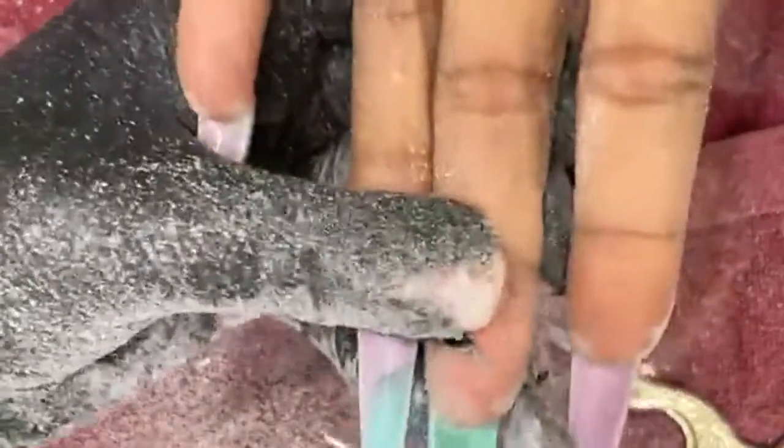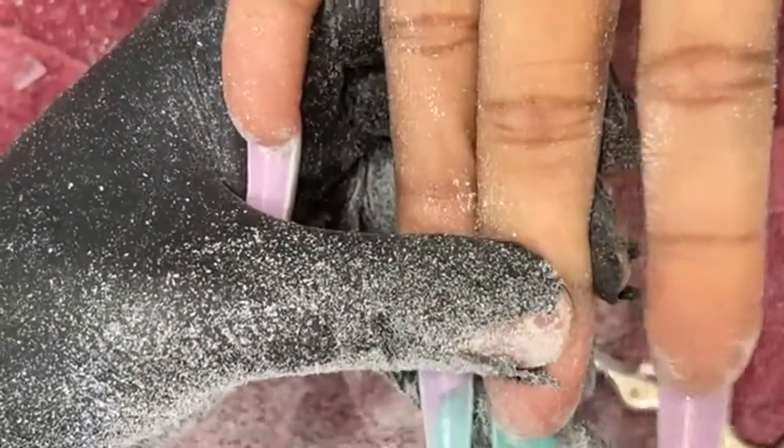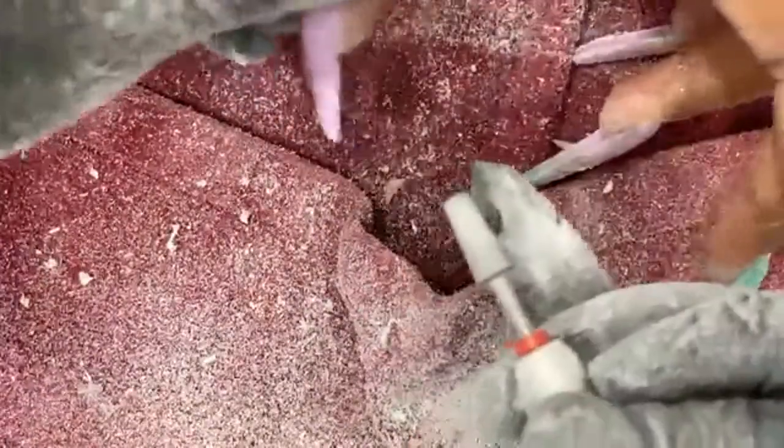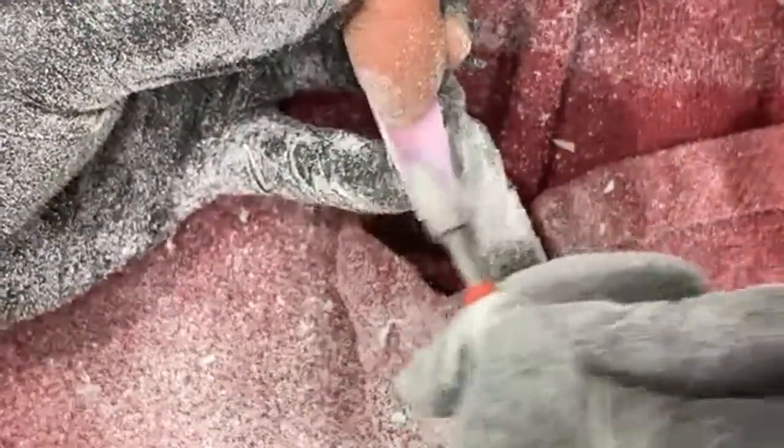Before I have her buff and wash her hands, I'm gonna go through and check the shape again. Make sure I didn't lose any shape as I was drilling. That can happen. You never know. This drill bit actually does everything. So, go back through, crisp up that shape again a little bit. You don't want to do this after you've painted or top coated, okay? Do this first. It takes maybe a few minutes, a few seconds, not even. If it increases your shape by even 1%, it's worth the time, okay?